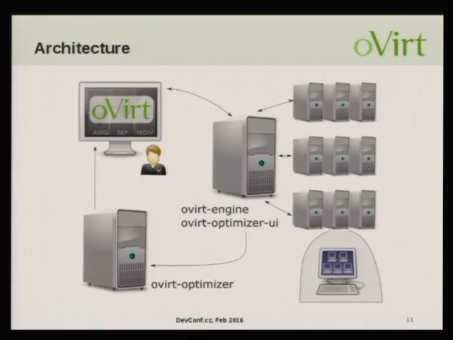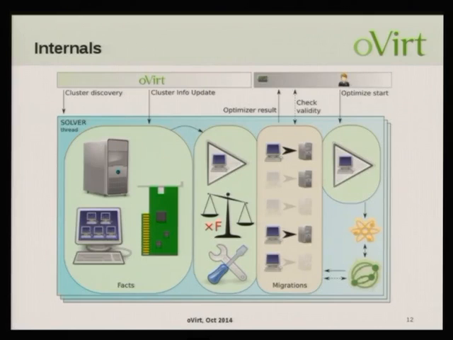And here we added a machine or a VM with the optimizer service. So you see the arrows there. That's the direction of communication. So oVirt internally communicates between the nodes, the engine, the website. But the optimizer only reads data from the engine. It's not sending anything back. And then it sends data, or actually it's polled by the website UI plugin to show the results to the user. The whole optimizer is running as a REST service. So you only have a couple of GET and POST endpoints, and you can query for data. And it uses the REST API to query data from the engine.